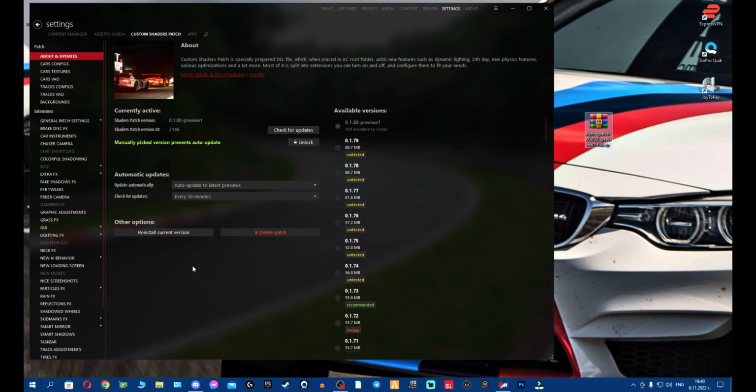Just follow the guide step by step and don't skip. That's my advice. So that's it gonna be for today, fellas. I really hope this finally fixes any issues with your rain. This is absolutely 100% how to fix your rain and how to get it working. There's no way, except you messed up something, your rain shouldn't work. There is no way. This is literally everything step by step on how to get it done. And the most common thing is the CSP bug. Even if you have everything correct, custom shader patch bug might screw your rain. Unfortunately, that's that. We cannot fix it. But this is how you can overcome the CSP bug.